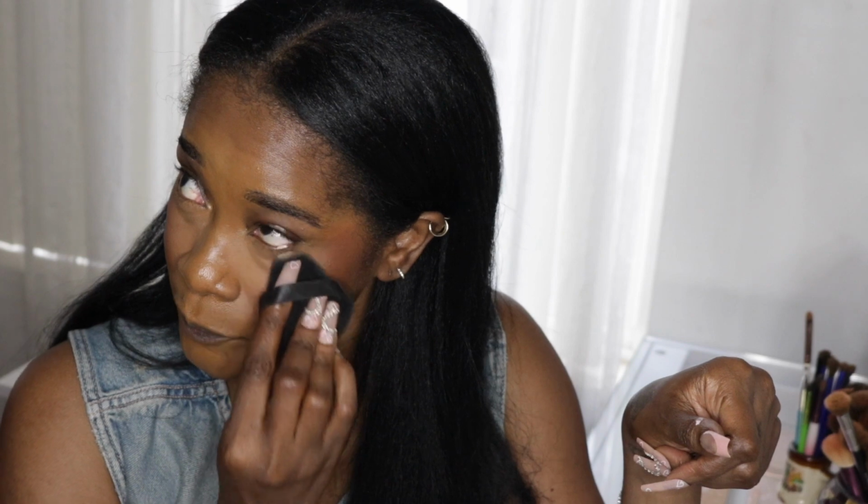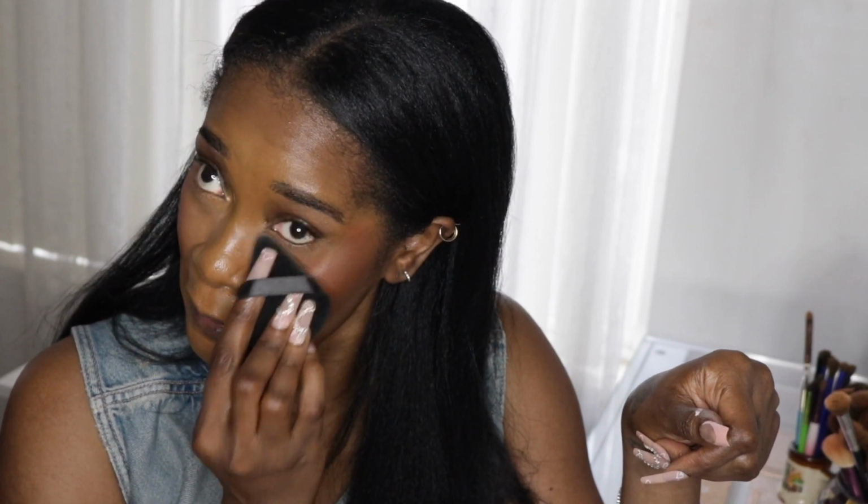I used it on its own without having another powder, and I didn't like how it looked, and then I tried it like this, and you see immediately I think it makes such a difference because it's brightening. I love a bright under eye, and it just looks very smooth and very airbrushed. It's super pretty. But if you don't like how it looks on its own, you can mix it in with another powder or layer it like I'm doing, and I think it will be perfect.